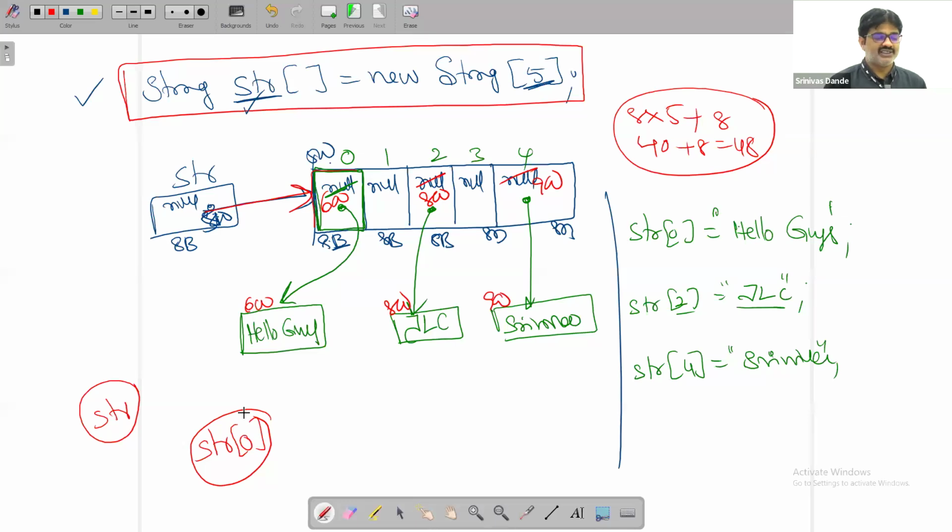I want a differentiation, guys. Str contains address. Okay. At high level, guys, str contains address. Str of 0 also contains address. But there is a difference in the addresses. All addresses are not the same. Your house address, my house address are not the same, right? Object address only.